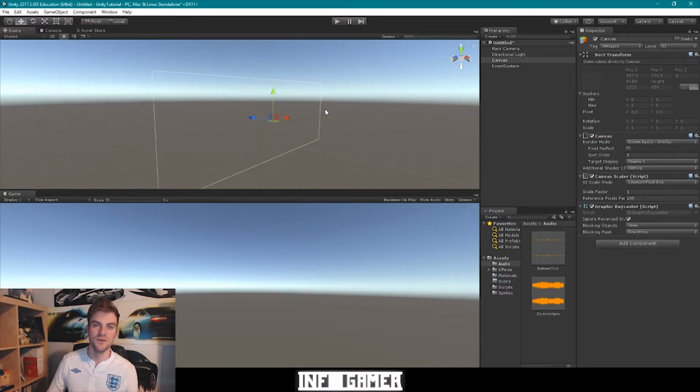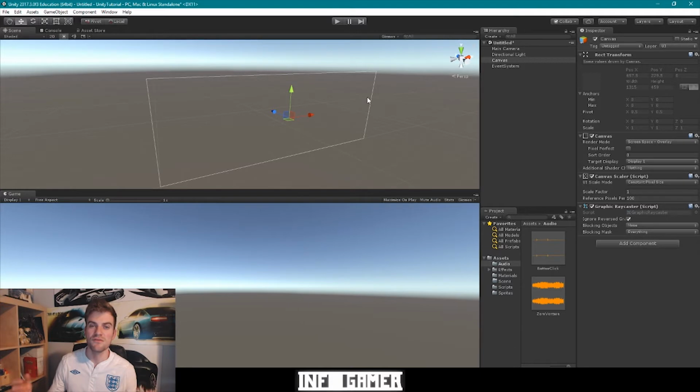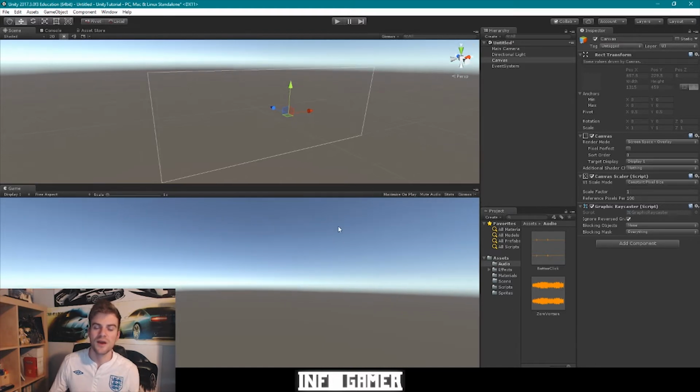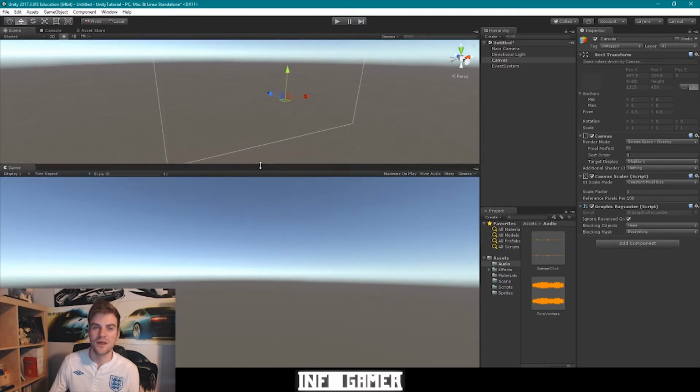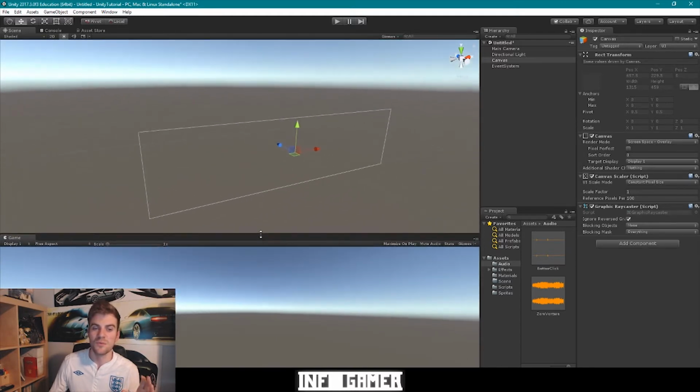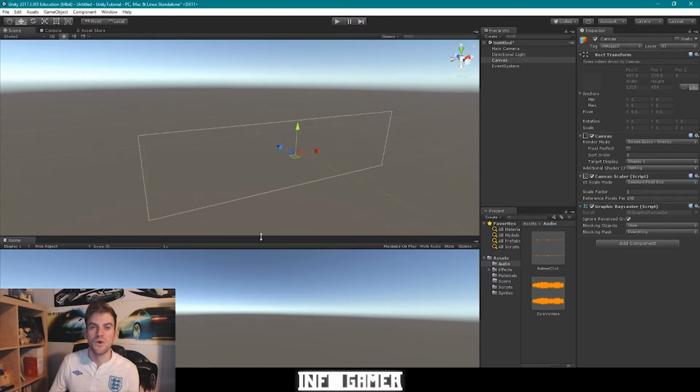Now going back to our scene view, there is this big white box that is now visible within our scene. You can tell that it is in the same aspect ratio as our game view window. And when I have our game view window set to free aspect, you can see that when I adjust the size of our game view window, it adjusts the white box in our scene view the same way. This is because this white box is mapped to the dimensions of our camera's projection. I want you to think of this big white box as the workstation for all the UI elements that you're going to add to your game. And this will become more apparent once we add more UI game objects to our canvas.